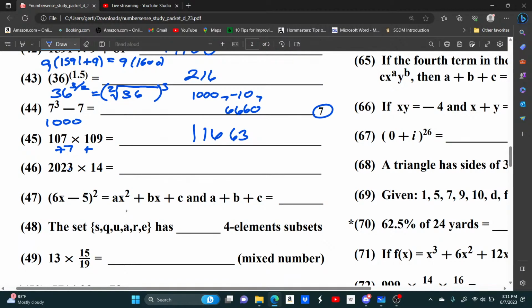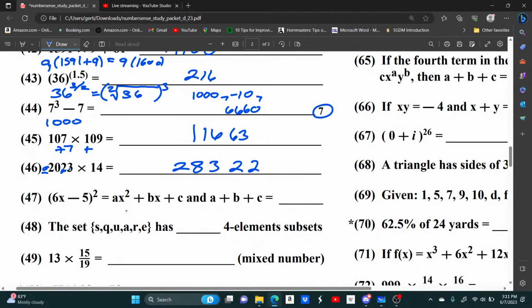Okay, 3 times 4, that's 12. Carry the 1. Then I work with the 2. 2 times 4 is 8, plus the 3 is 11, plus the carried 1, that's 12 again. Carry the 1. 0 times 4 is 0, plus 2 is 2, plus our carried 1 is 3. Now we don't have any carry. 2 times 4 is 8, plus the 0 is just 8, no carry. And then I have 4 times 0 is 0, plus that 2. So we get 28,322.